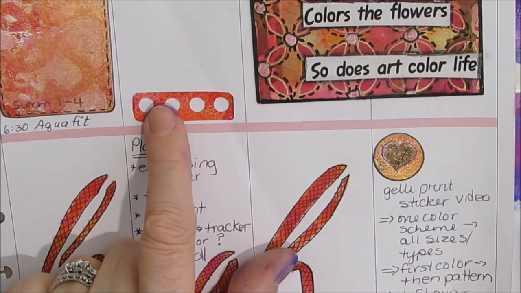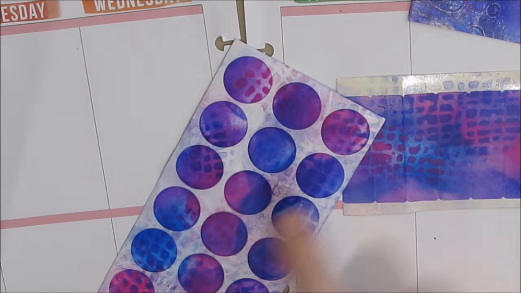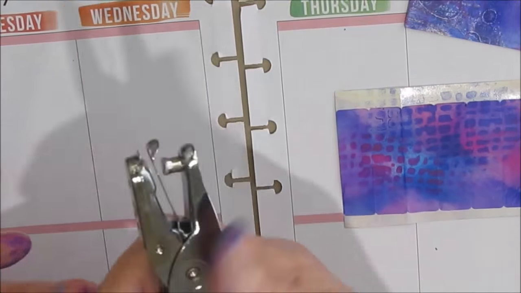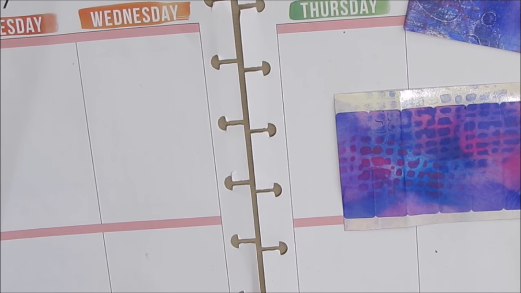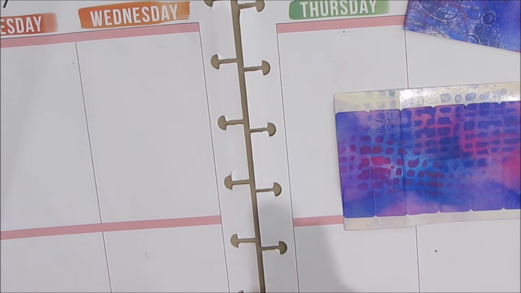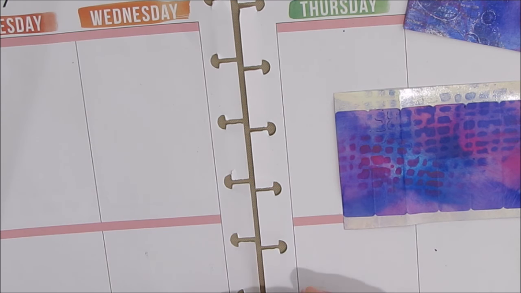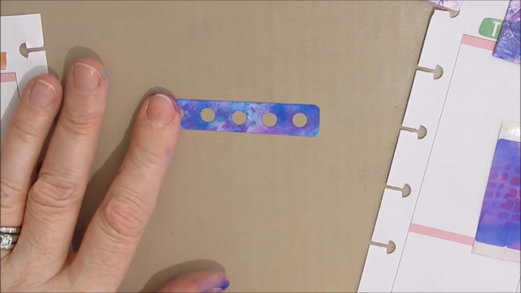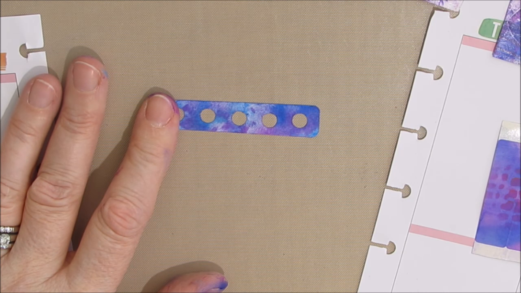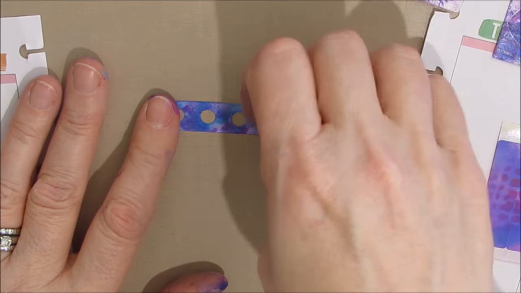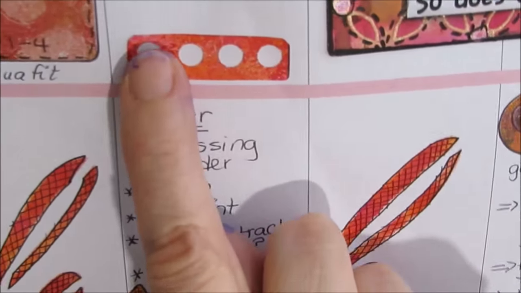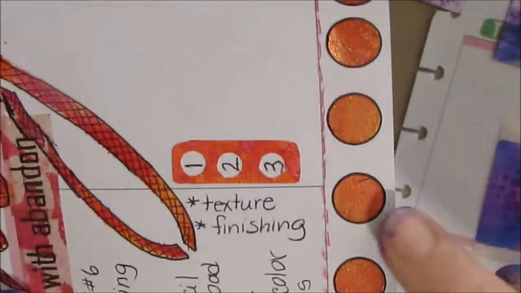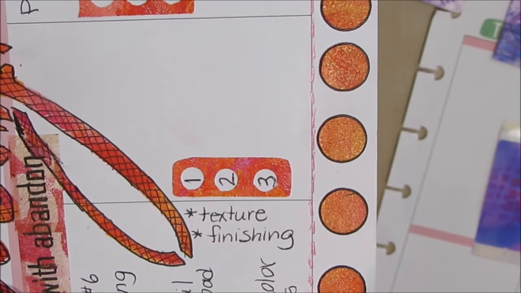Now one of the things that I discovered with my stickers was that I could make a tracker. And I discovered this quite by accident. I decided that I was going to take the stickers and punch holes in them. I had some circle stickers, but they were a little too big to make into bullet holes. Well, of course, that was very tedious to try to peel off the back. And then I saw the leftover piece. And I thought, well, I can use that as a tracker or as a list sticker.